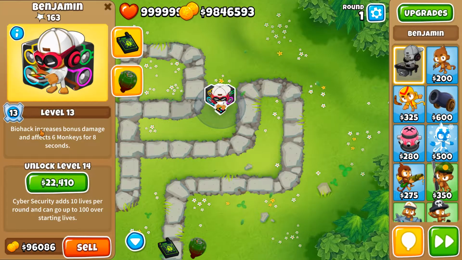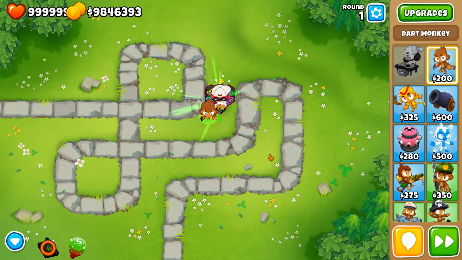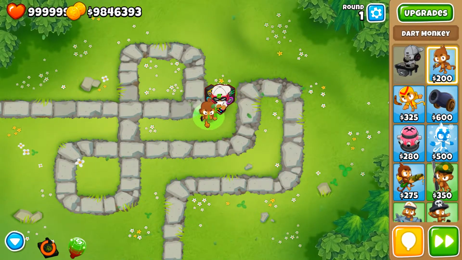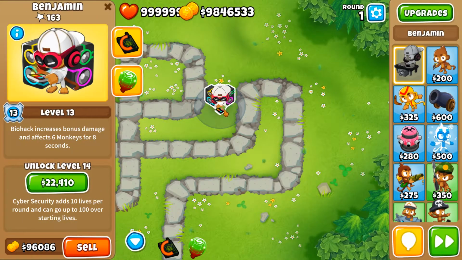Level 13 is a buff to its level 3 ability. The affected monkeys will do 2 layers of damage instead of 1, and the ability will last 8 seconds, so it's 2 seconds more. Now it can affect 6 monkeys, so 2 more monkeys as well. And the downgrade effect is still the same. So after the ability ends, you still have those 2 seconds where the tower cannot attack, as you can see.